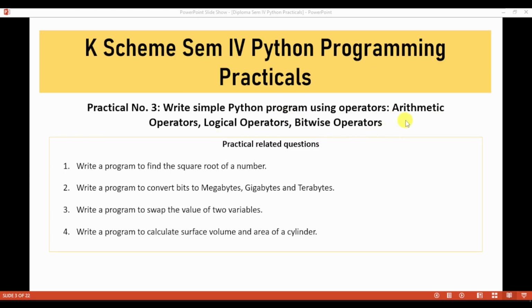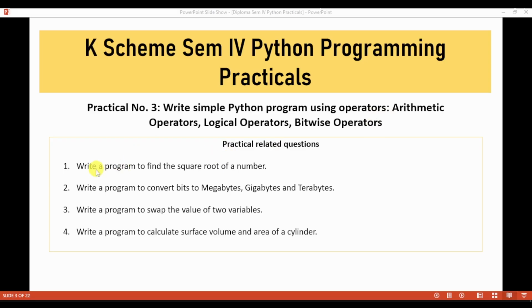So from C programming to Java programming, we have seen these types of operators, that is arithmetic operators we have seen, logical operators we have seen, then bitwise operators also we have seen. So the same concept is applied here, same operators will be used here, just there will be a little bit of difference between the operator symbols. Otherwise the definition of the operation of that operator will be the same. So that we will see in this practical.